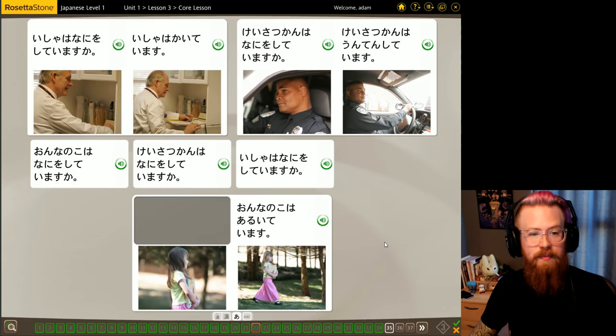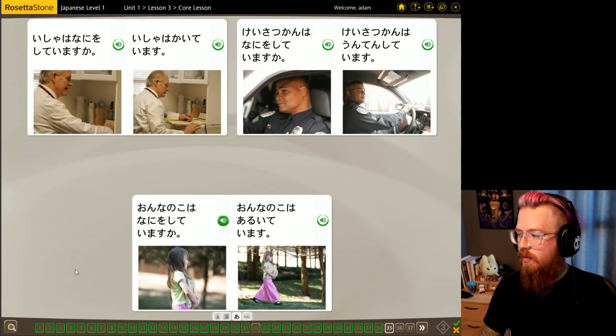Alright, so now we're looking at the... Now this is the little girl. So, onna no ko wa nani wo shiteimasu ka? Onna no ko wa aruite imasu. She's walking. Easy.